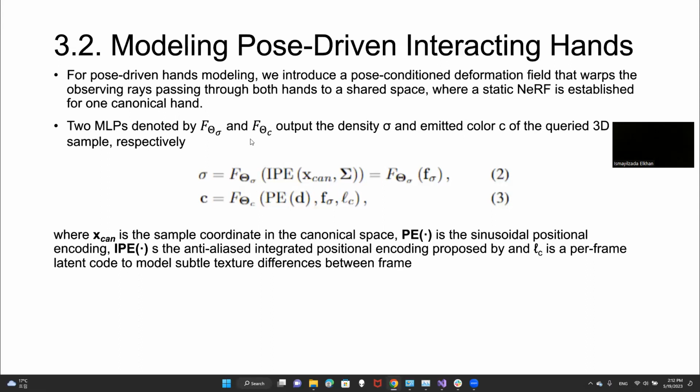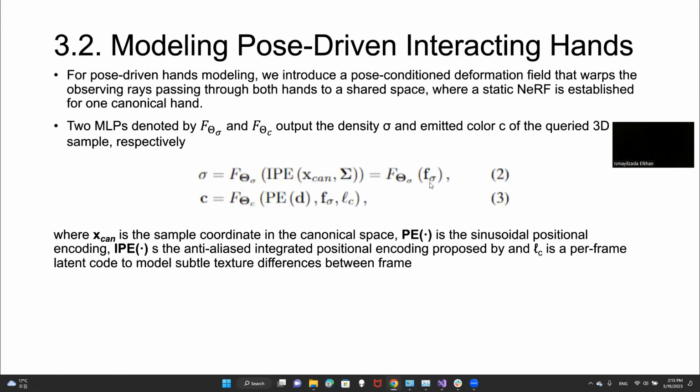So in traditional NeRF, we had a single MLP outputting both volume density and color, but in this case we use two different MLPs. For the first one that gets the volume densities, this IPE is called integrated positional encoding, proposed by, I missed it, the MIP-NeRF paper. For now, you can just think of it as some sort of transformation that you apply to these two values.